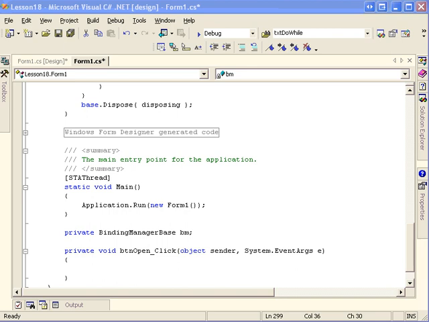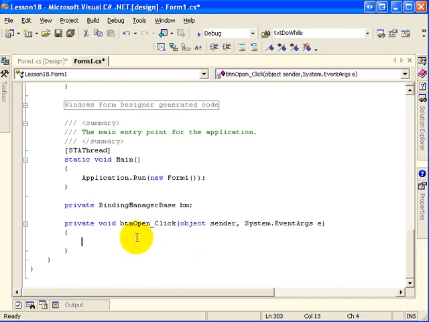the movement of the next record or the previous record, and have all of the text boxes that bind to this data table represent the correct values for the new record that we're looking at. Again, it'll be a lot more obvious here in just a moment. So let's type some code out here.